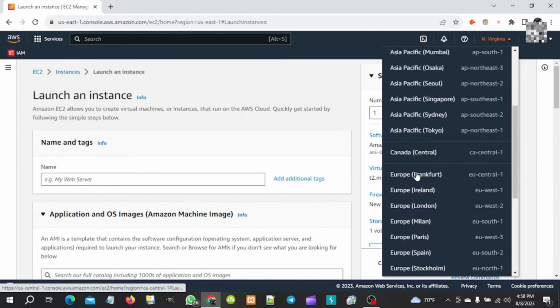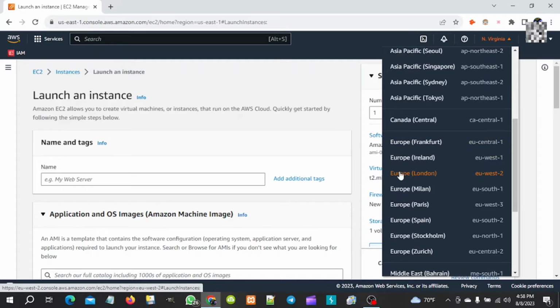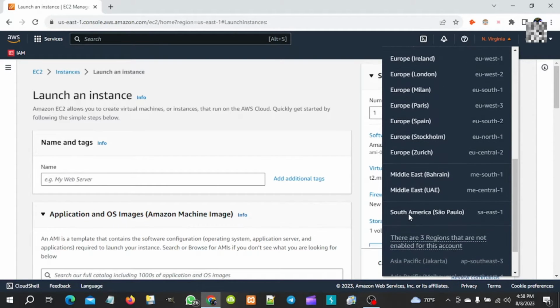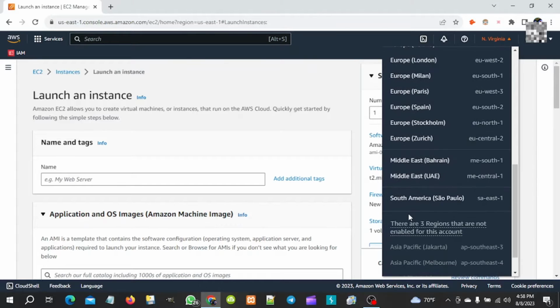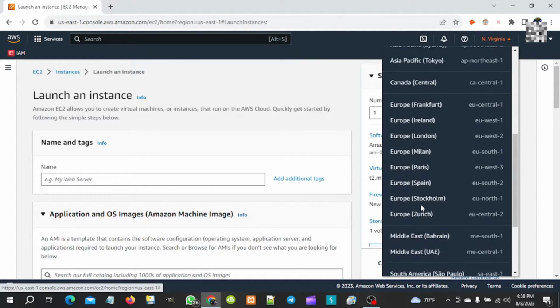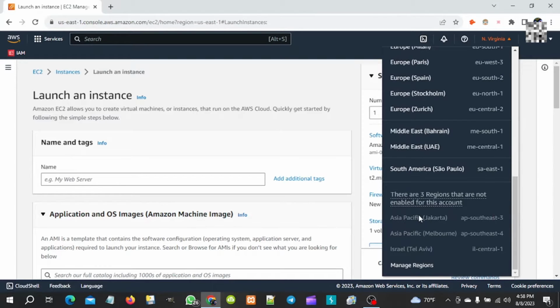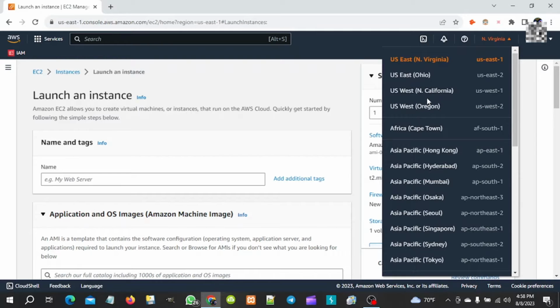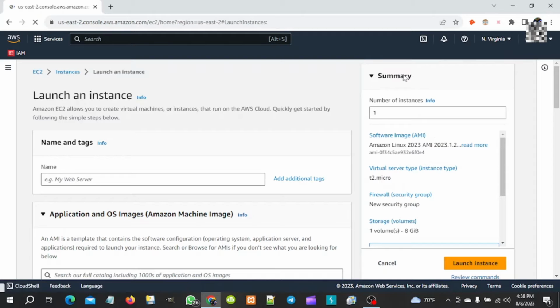We have Canada, European countries, the Middle East, and South America. There are still some more that have not been unlocked. Now let's use Oyo.